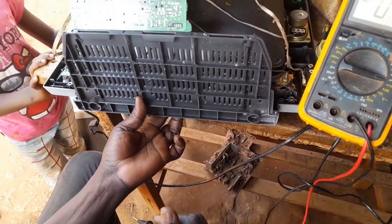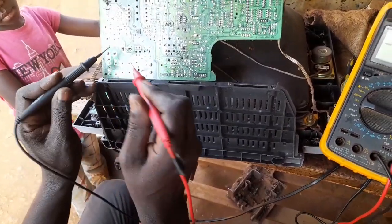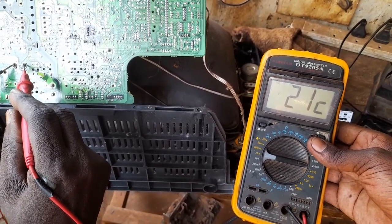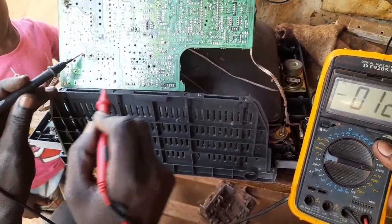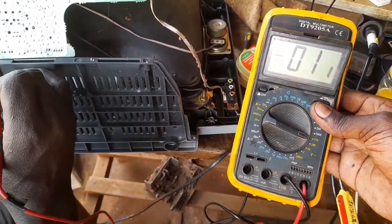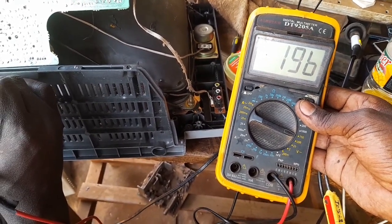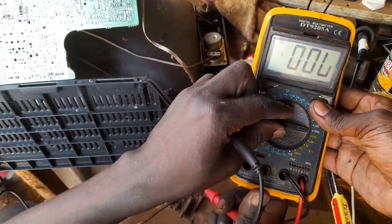I turn on this TV. When I turn on this TV, I measure the main voltage. The main voltage should be here after rectification. You can see this is 250, but the input voltage is low, it's a bit small. We can turn it back to AC. Then with AC, we shall be getting 190. The voltage is a bit low, it is 196 input voltage. So now we turn it back to DC, as we are now troubleshooting this TV in a proper way.